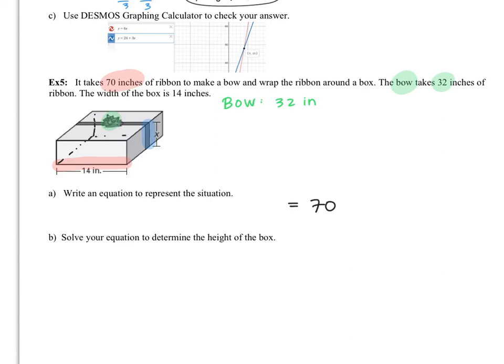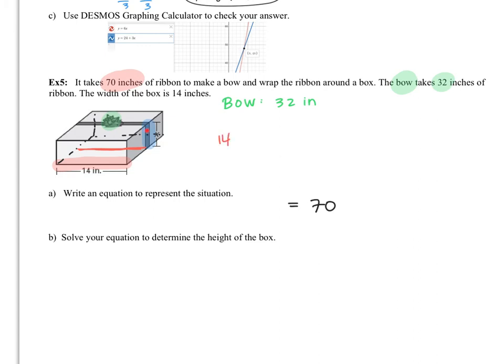So if I could actually draw this 3-dimensional, it might look like this. And so what I'm really picturing is my ribbon kind of crossing across the bottom part here. I can do that with like a red line. I'm putting ribbon here. And that matches up with my 14 inches. So I've got 14 inches of ribbon going across from left to right.